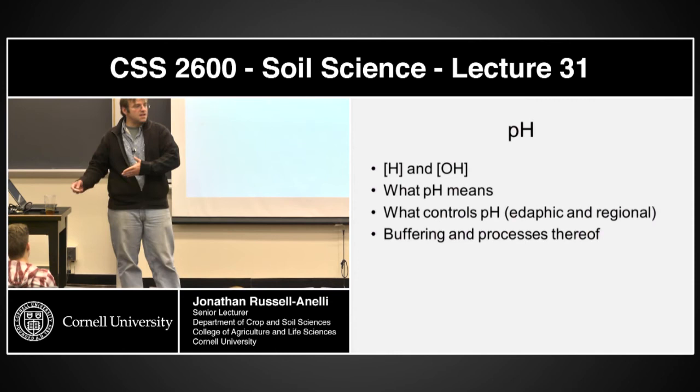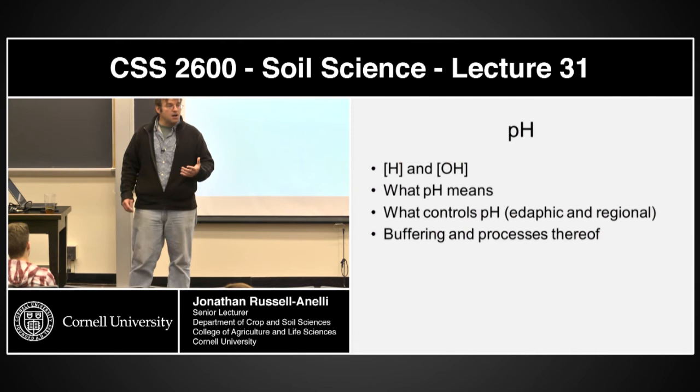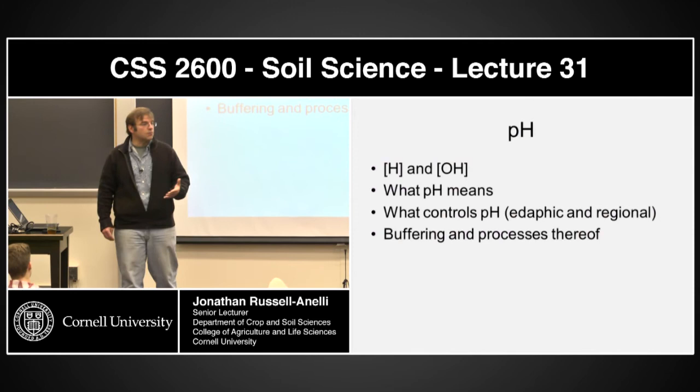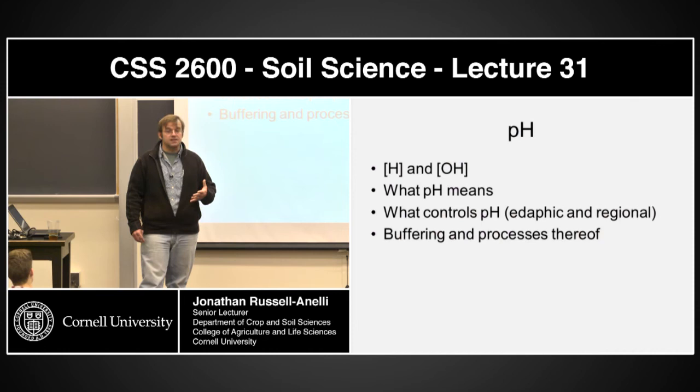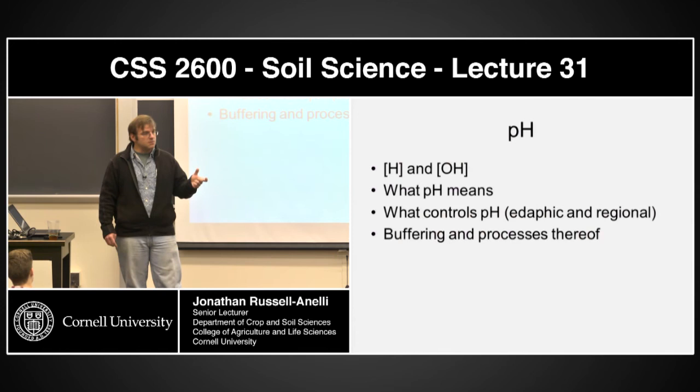Now, there are other sources of acidity that come in from regional sources. These could be natural sources, such as a volcanic eruption and the rainwater, but they can also be anthropogenic sources, such as acid rain coming from stack emissions, from anything that's pushing NOx or SOx up into the atmosphere. That NOx and SOx is going to interact with the water and make nitric acid or sulfuric acid. These are strong acids. They hit the ground and they're going to acidify the environment they're in. They may not make it acidic, but they're certainly going to be lowering the pH. Those are regional controls.